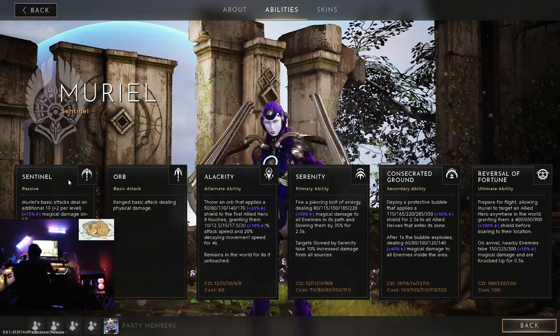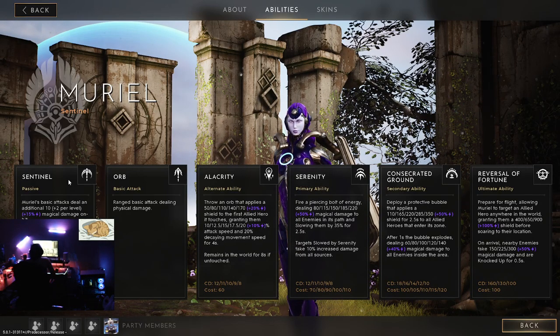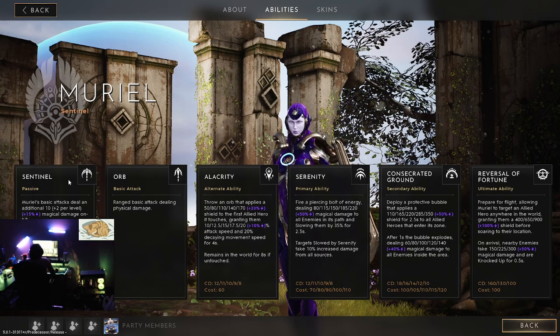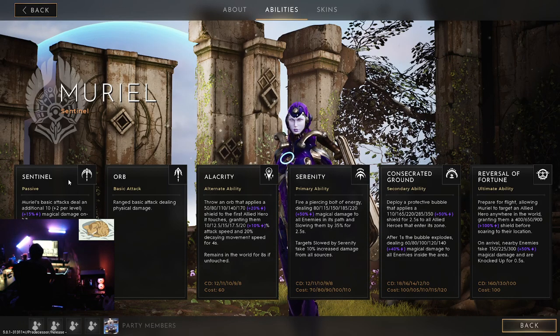It drains your mana. It's absolutely useless. It's an ultimate ability that doesn't do anything. Essentially, that's what it is. It's an ultimate ability that does nothing really until late game. You see the difference: 110 shield to 350 plus 50% magical power.